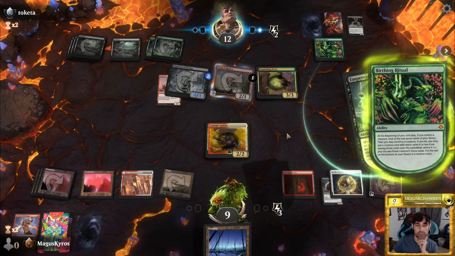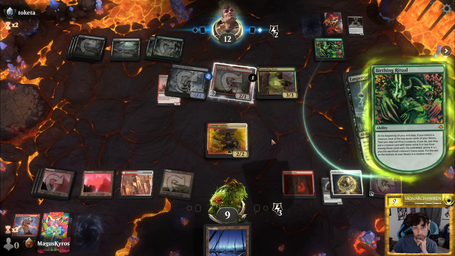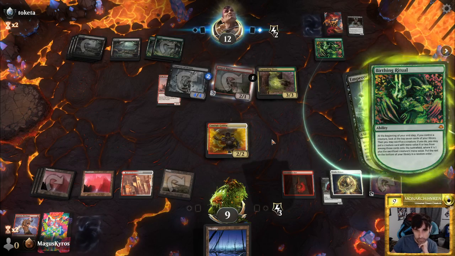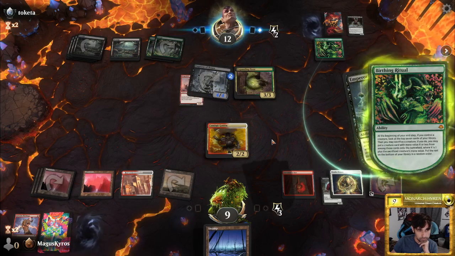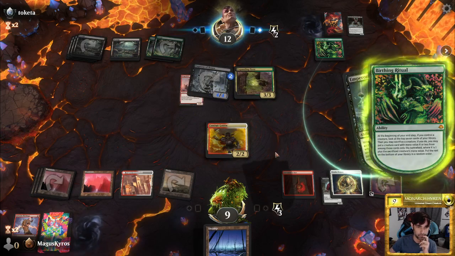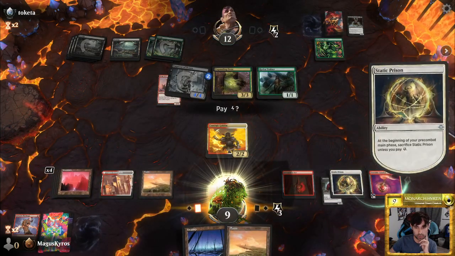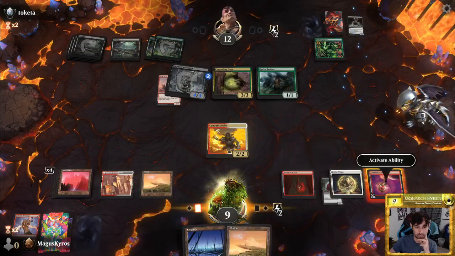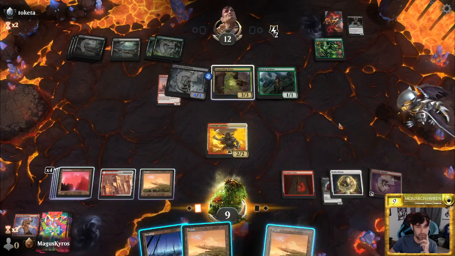So they can sacrifice the Raptor to get a 3-drop. Which, I mean, you might as well do. It's free value. Yep. Now we're definitely losing. Yep. We're going to do that. Let's go ahead and activate. Woof.